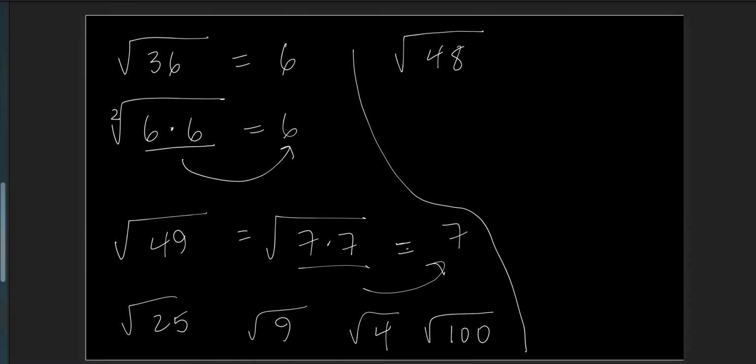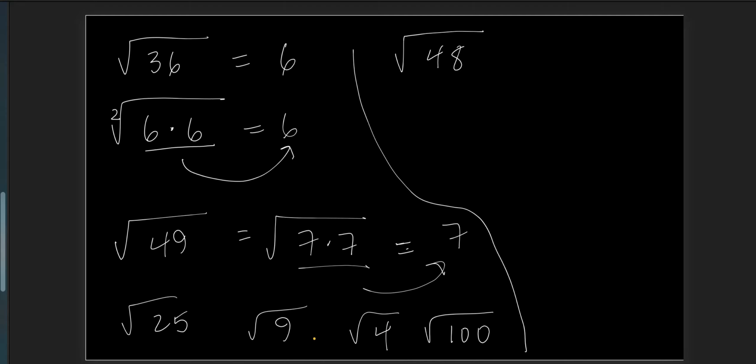Now we're looking at radicals. I think I worked some things out here already, so I'll just describe what I have here. We know something about square roots. Radicals are square roots, but it doesn't have to be square. Sometimes they're third roots or fourth roots, so that's why I just call them radicals. If we start with square root of 36, we know that is 6. We're familiar with that, right? Square root of 49 is 7. Square root of 25 is 5, square root of 9 is 3, square root of 4 is 2, square root of 100 is 10.